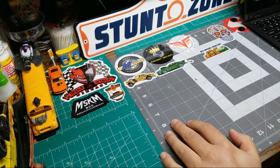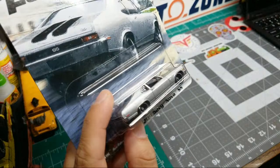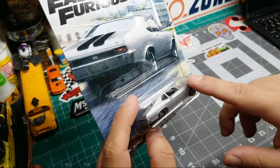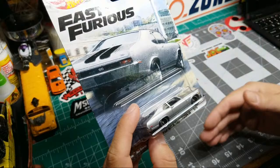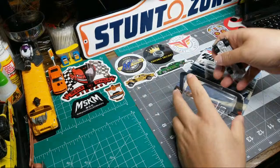First thing I did, I was looking for this: a '70 Chevy Nova SS, right? It's the premium version. This is the first time they've made this car in like 15 years. And I know that they're going to make other versions of it, right? But I have a good friend of mine, I spot for him in the modified. His boss has this car with a blower motor on it. And I'm actually going to pop this out right now because this is going to get customized, right? It's got a blower. It's got the cowl induction hood that comes up.